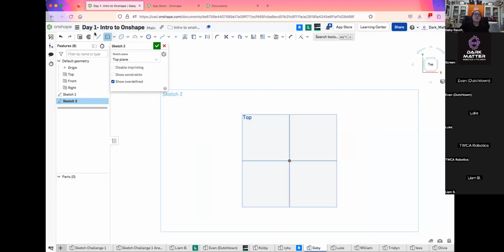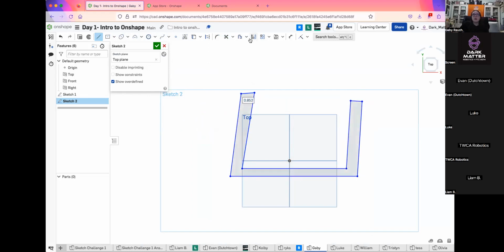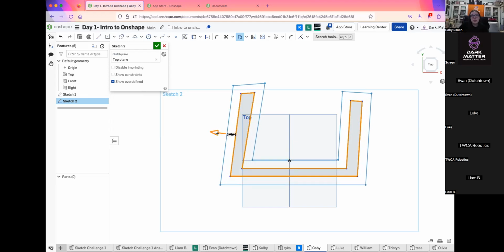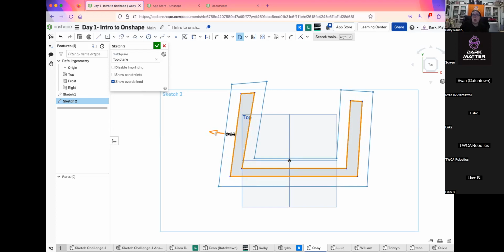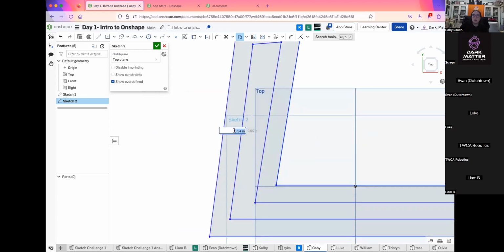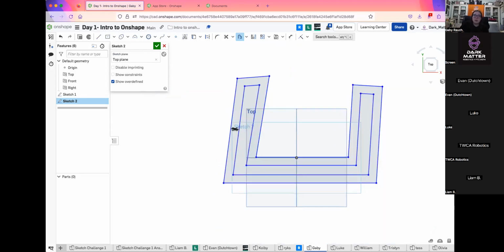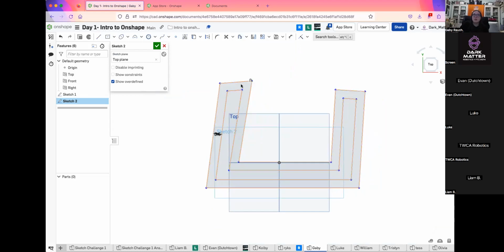And then, let's just say I have a weird shape. The offset tool is going to do exactly that. It's just going to offset your line so that you end up with a ring around it, I guess you could say. If you wanted to print something that had a wall, you can make the wall with this. You only have to dimension this one part and say, I want it to be 0.5 inches off, and every side will be 0.5 inches off. So you're able to offset anything like that. If you're making a box, you can make the walls of the box like this.